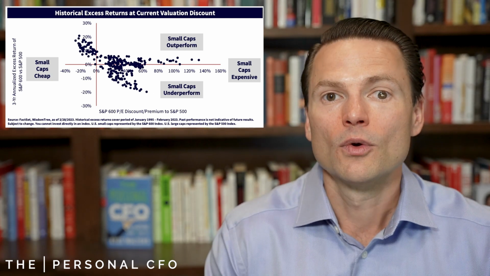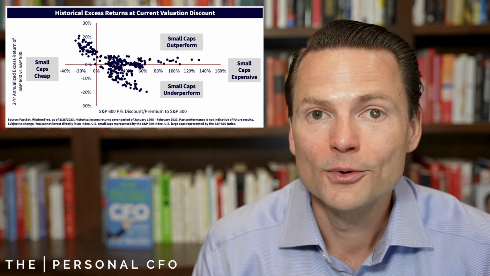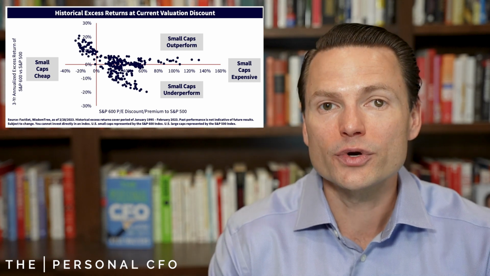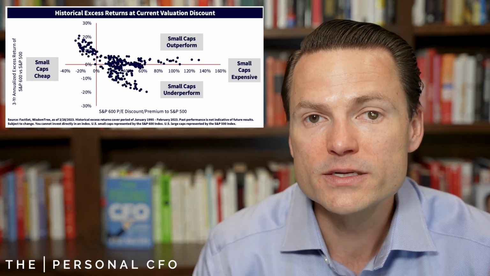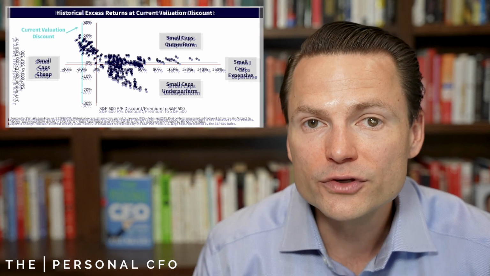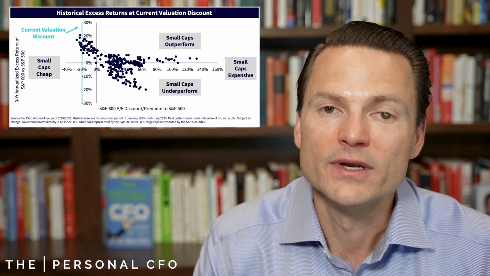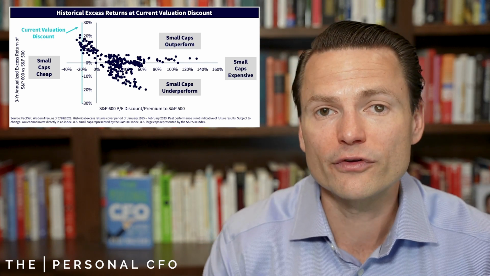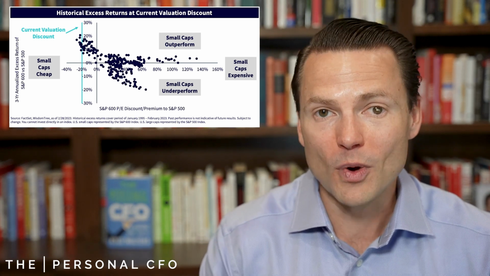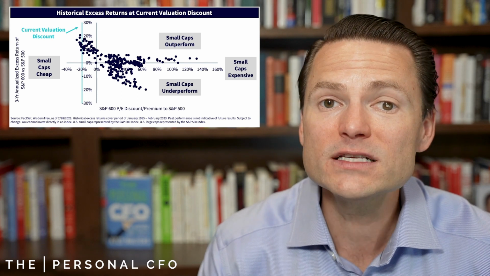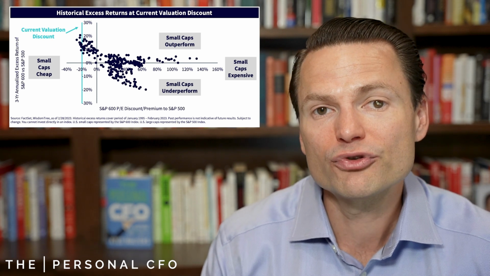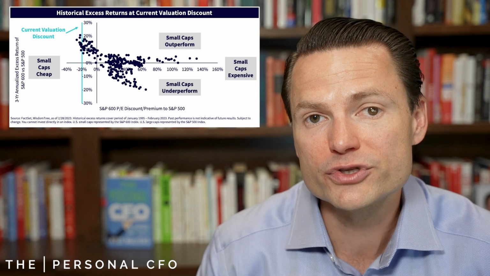Okay, great. Well, where are we now, Kyle? In looking back at history compared to today, where do we land? Well, right now, if you see this line that just showed up, that's where we currently live today at about a 20% discount. Now, keep in mind, this is just after the first quarter of 2023. When you're watching this, who knows where it is? But as of now, smaller companies are trading at about a 20% discount to large companies.